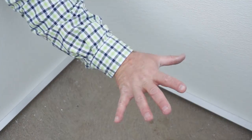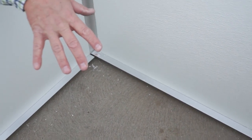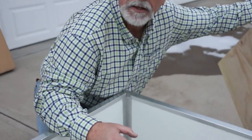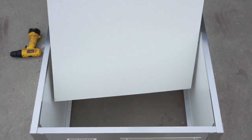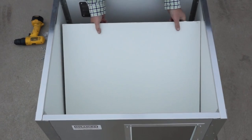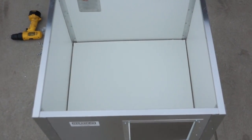The floor, when you slide it in, is gonna rest on this lip right here. We got an FRP floor as well. That way the dog, when it's scratching, will never get through it. It's gonna be great. Slide it in. Put it totally up there. Boom. That's your dog's floor right there.